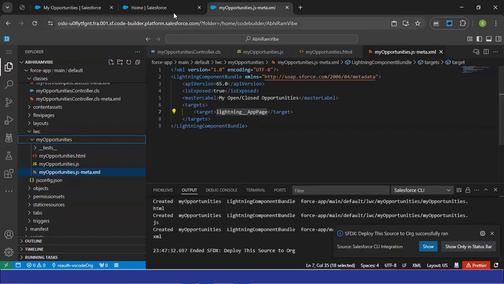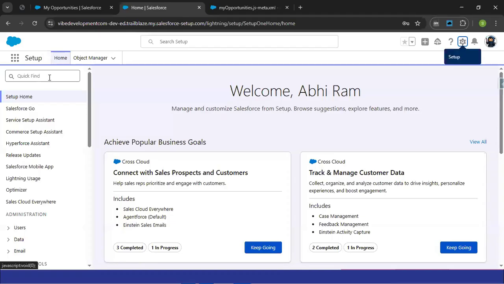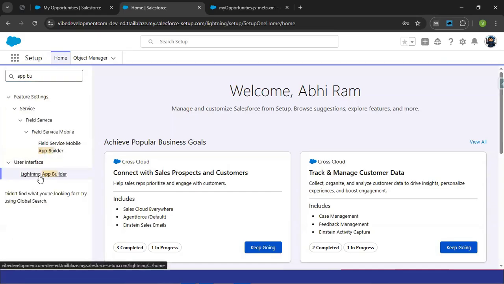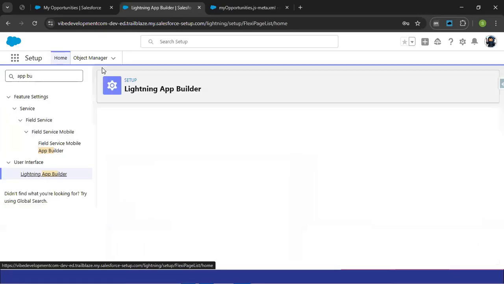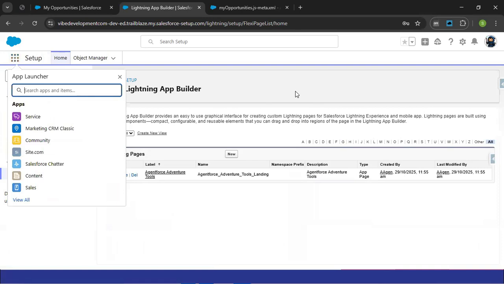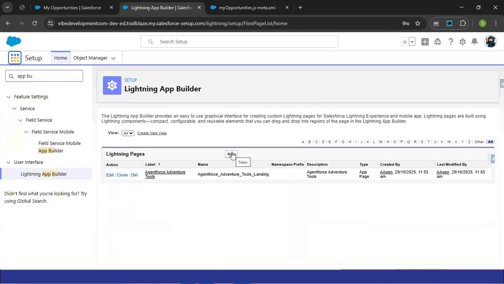Yeah, it's deployed successfully. Let's come to the Salesforce org. So I'm going to create one new app builder page. Let's click on new.